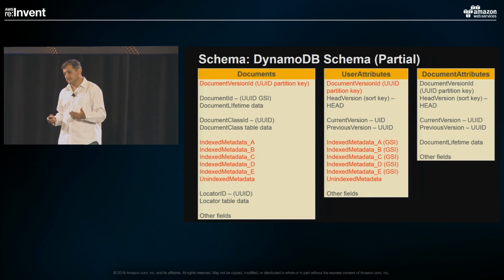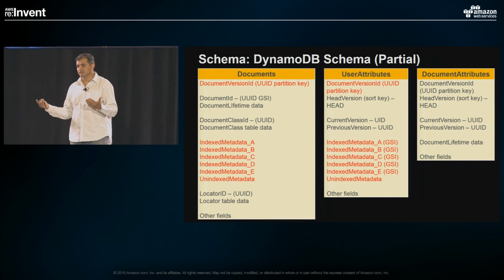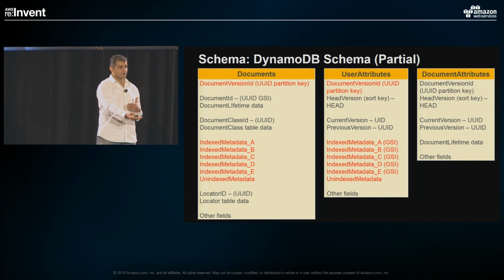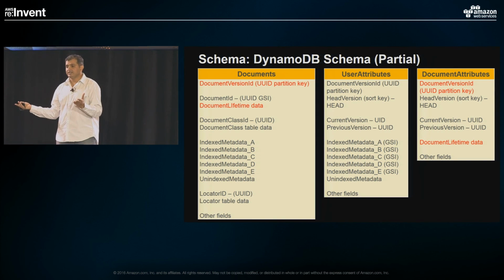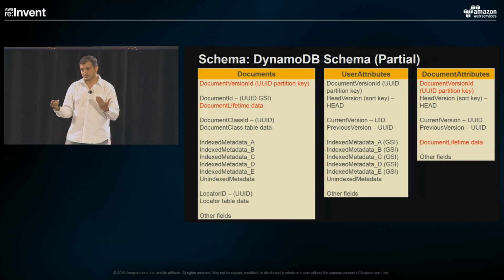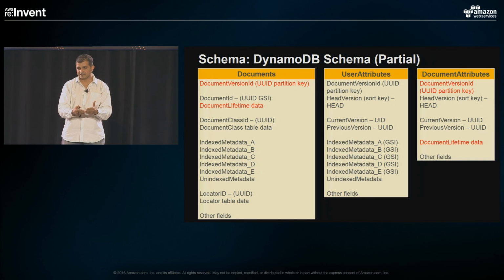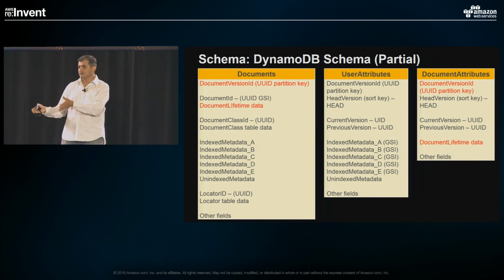This had user metadata. For example, if I was trying to store the status of my document, such as whether it has been reviewed by somebody or not, those are the things that would go into the user metadata. At the same time, my passport might be valid for 10 years, and after that it is expired; those would go into the document lifetime data. We would have completely different APIs to support each of these operations. So it is never one operation that is trying to get both sets of data. Depending on what you're trying to do, you would go against either the user data or the lifetime data.